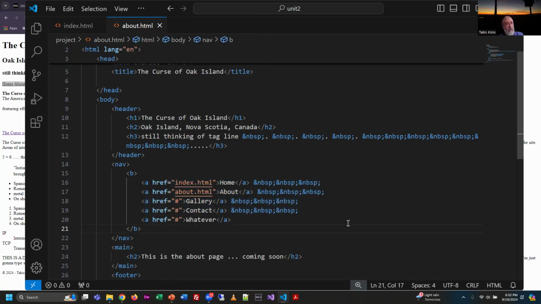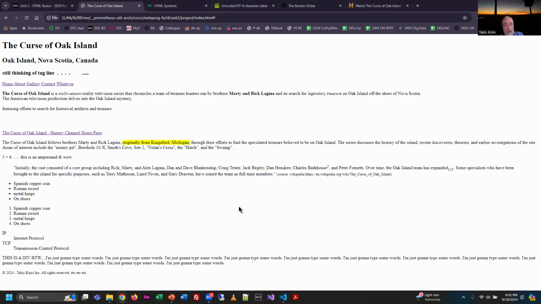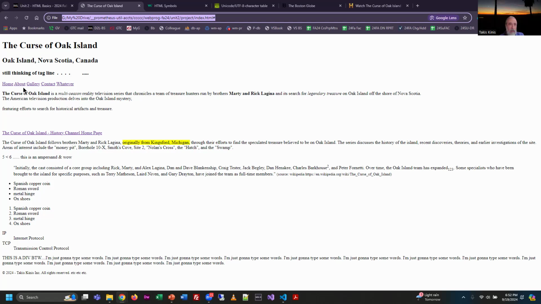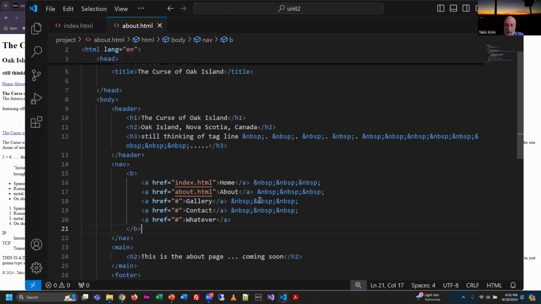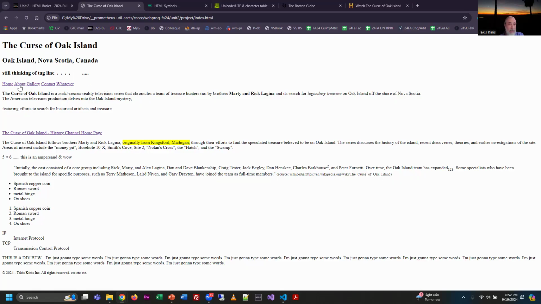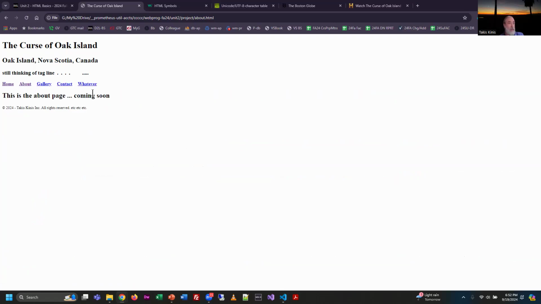Now watch the difference as I go back to the browser and do a refresh. Assuming I'm looking at, all right, let's go to home. Let's refresh, and I'm not even looking at, oh, I did it to the about page. So let's see if we like it on the about page. See how it's a little more spread out, a little more bold, right?